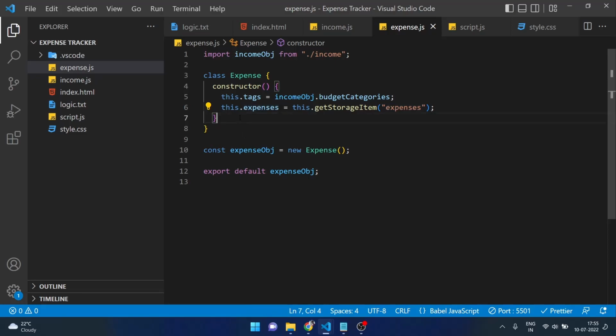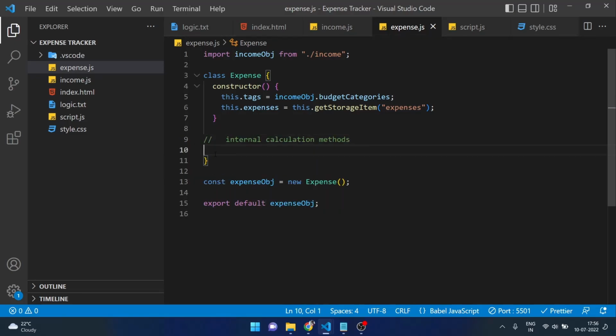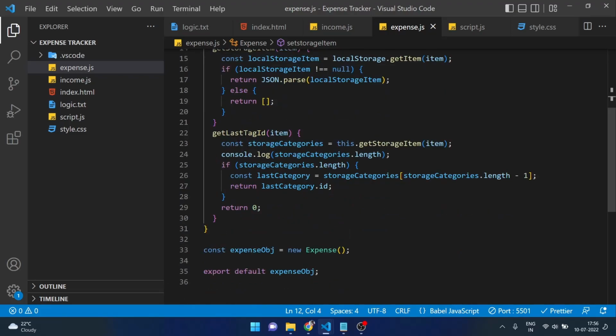Now let's make some simple internal calculation methods, and some of the basic ones which are already used in income.js are setStorageItem, basically storing the item in JSON form into our local storage, then getStorageItem, getting the item from our local storage, and getting the last tag ID.